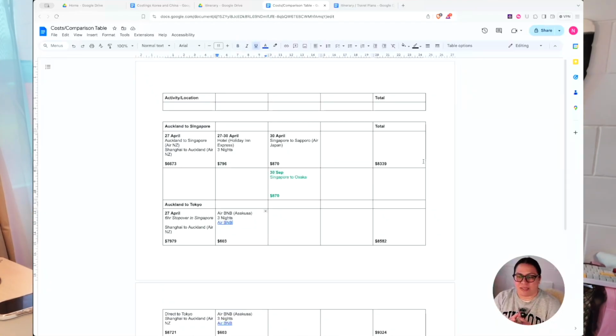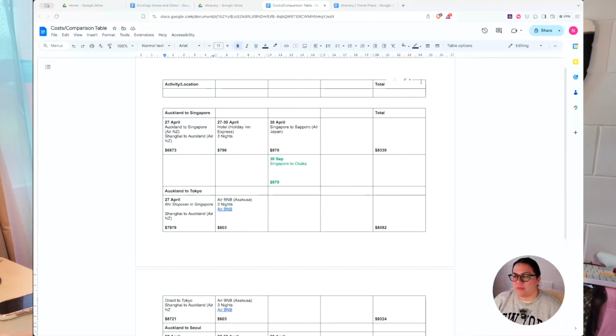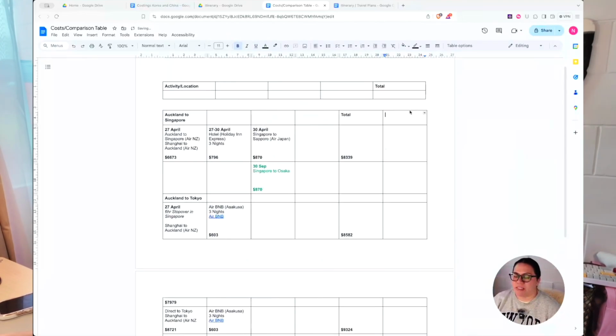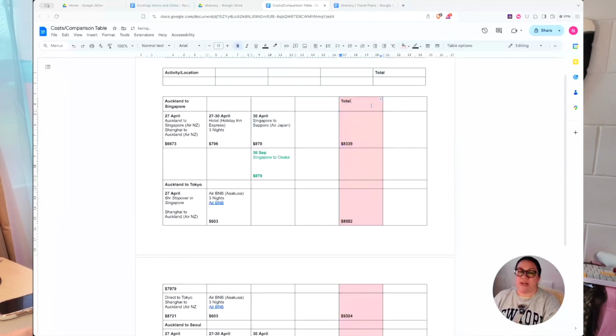I like to keep this table and my running costs in a separate table from my itinerary, because it means if we are traveling in a group party, often our costs are going to start becoming combined. So it's cheaper to book an Airbnb for everybody as opposed to 3 or 4 different hotel rooms. Then I can include the cost of an Airbnb in here and have the running total cost, and also add another column where, for example, we were traveling with my parents here. So this may be the total running cost, and I'll give it a slightly different color so that I know that this is the total running cost for everything.